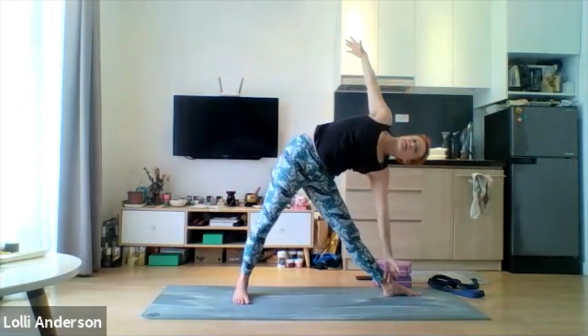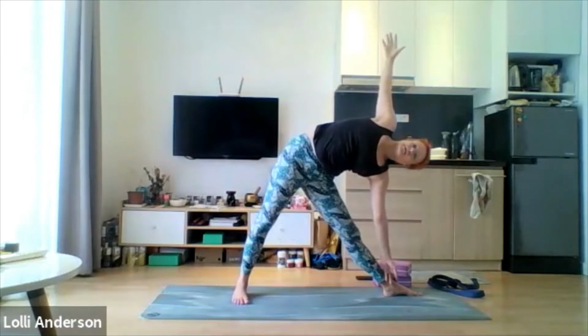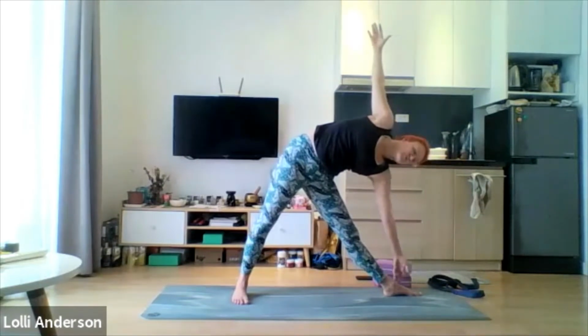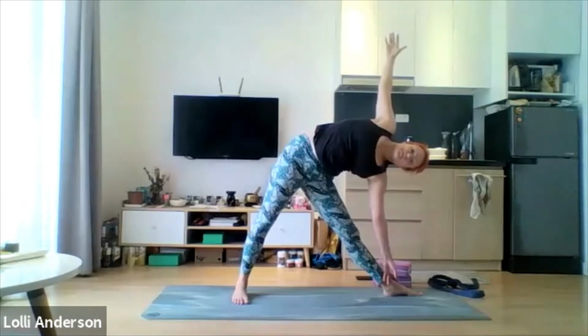Inhale. Switch the feet, right comes to the long side of the mat, left to the front of the mat. Arms out, reach as far forward as you can. Reach, reach, reach. And then come down. Maybe to the shin, maybe the thigh, the ankle, or the big toe. We're not trying to go to the floor, we're trying to go way further. 5. One side might be a bit stiffer than the other, that's okay.